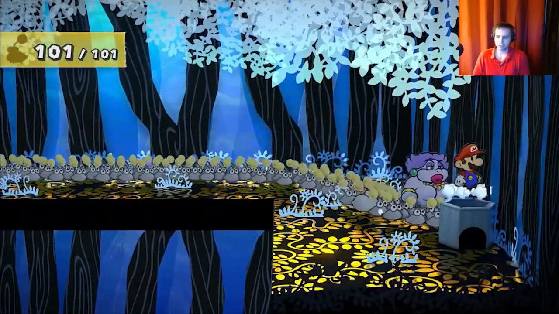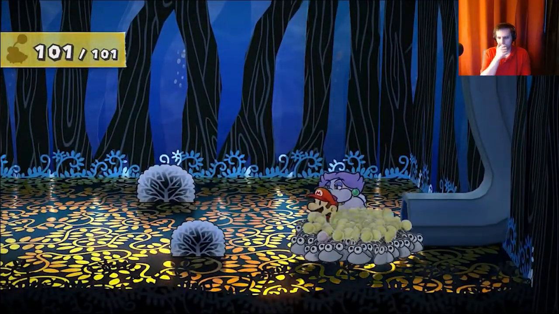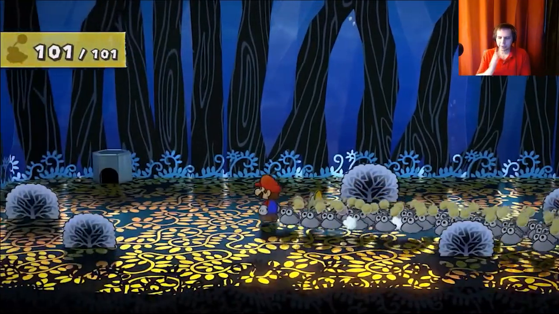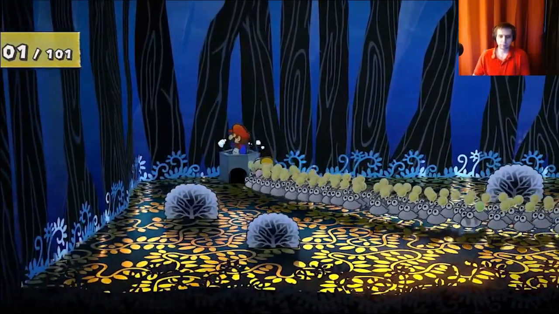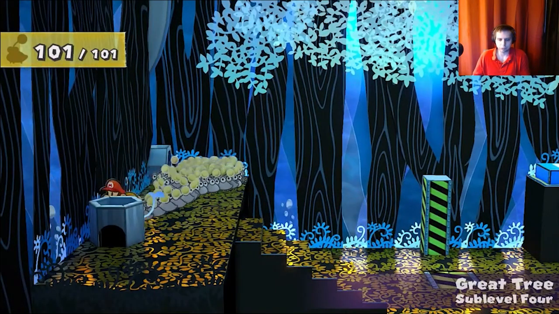Okay, that's exactly 101 that are required to open the next doorway. Imagine if it was 102. Then we'd have to convince the elder to come along with us. I don't imagine that would go very well.